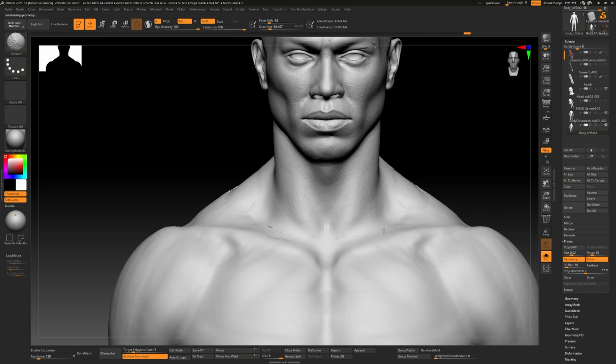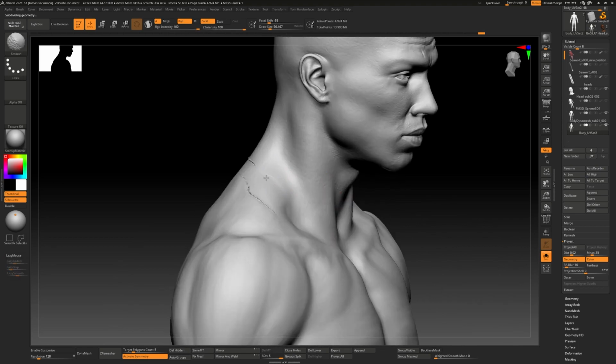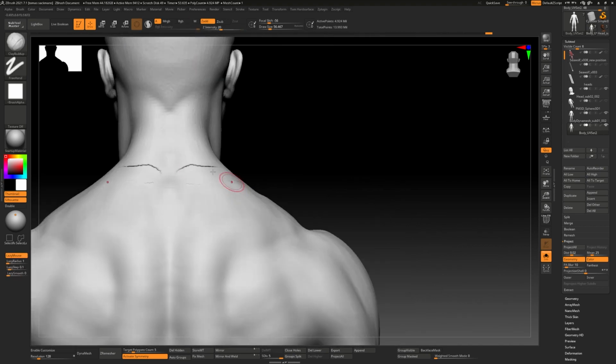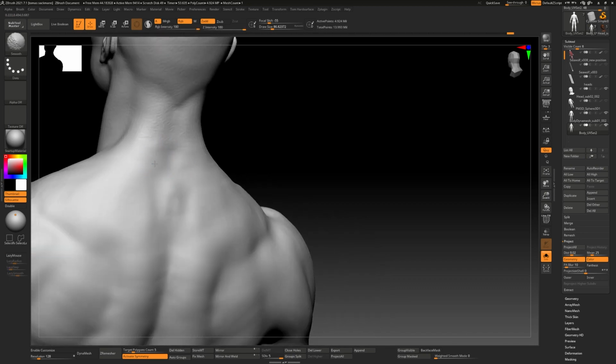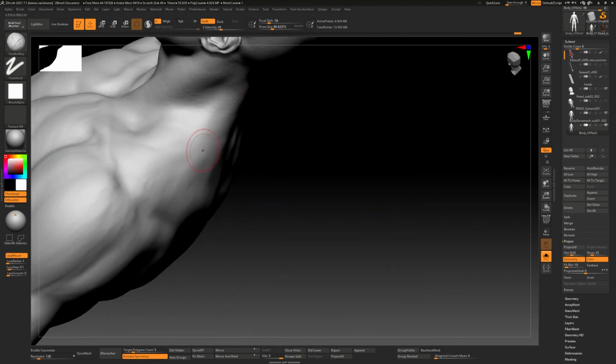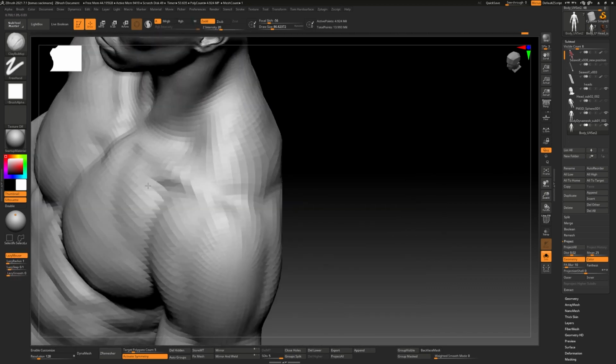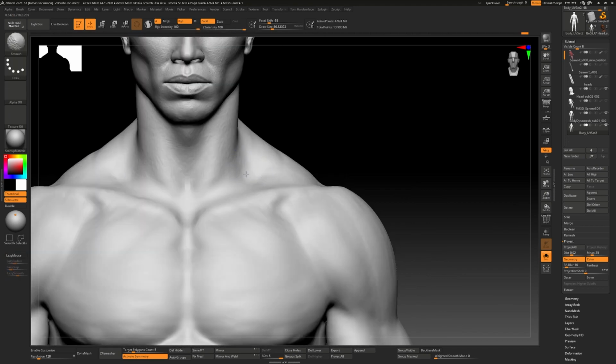So it's important to go to all the subdivision levels and clean the things around there. So let's clean this up. Let's clean this here. And I think with this we will be more or less good to go.